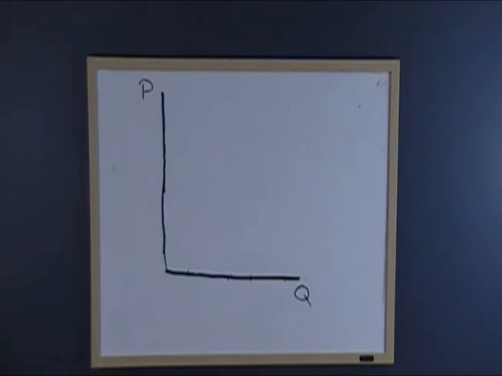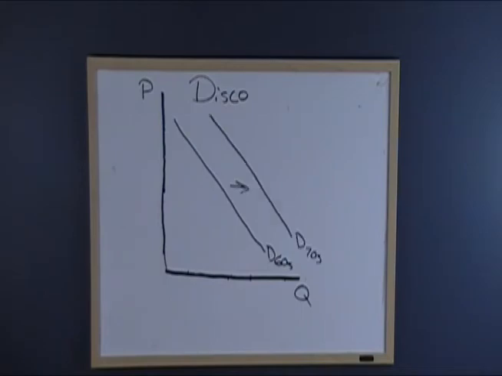So what we can see is, let's take a look at the market for disco music. In the 1960s, disco was starting to get into its groove, into its flow. People were interested in it. However, in the 1970s, disco became extremely popular. People were more interested in picking up disco records, going out to the discotheque and boogieing all night long. People liked disco. Therefore, at any given price of disco music, they were going to demand a larger quantity.